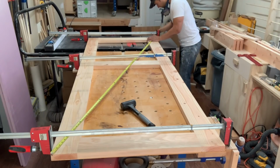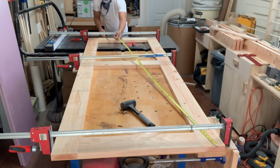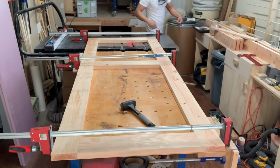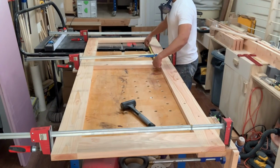98 and 11/16. 98, 11/16. Okay, so we're square. So basically, as soon as I cut the pieces for the panels, I know we're in good shape, and we can start to glue it up after that.